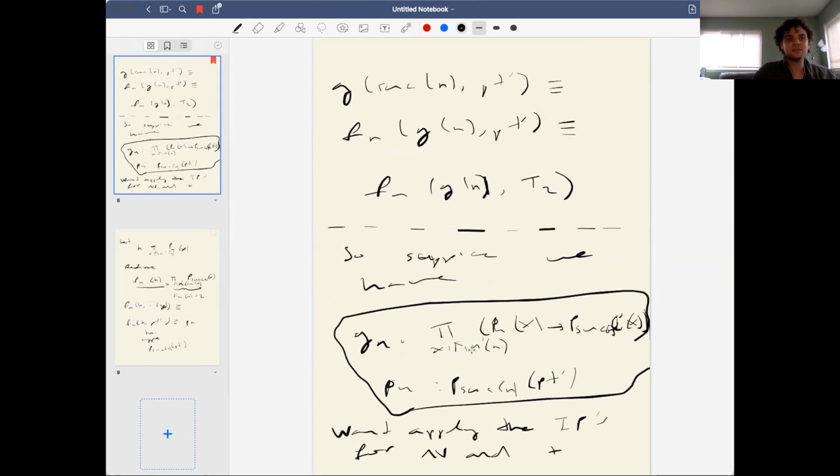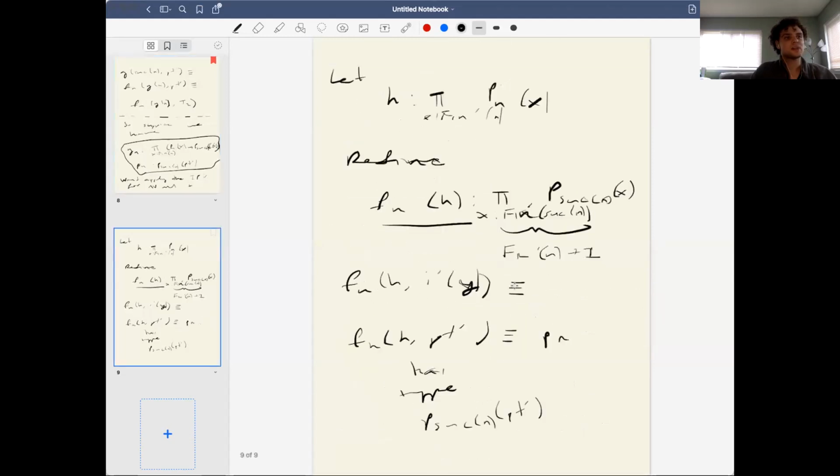Gn takes in an element of fin prime n and an element of Pn of x, and it gives out P successor of n of I prime of x.